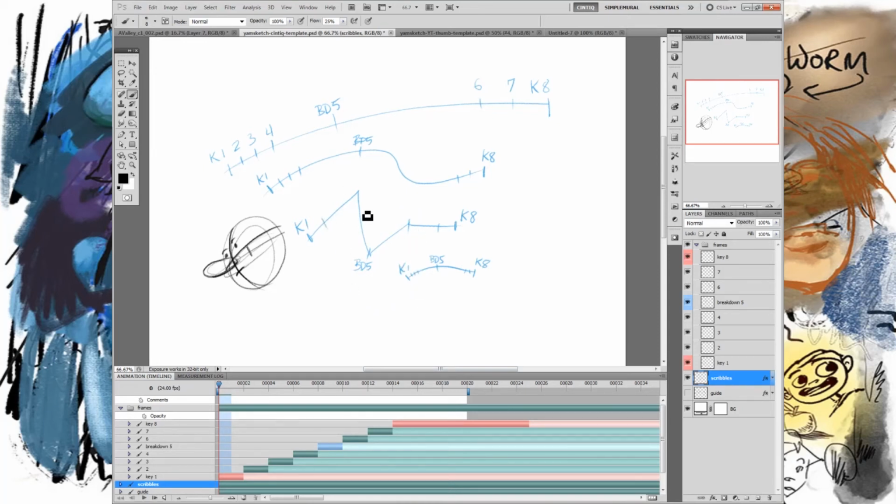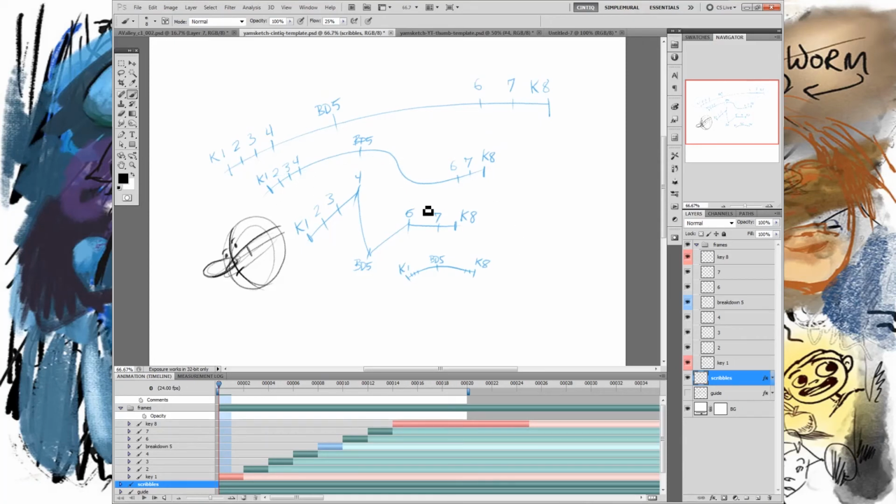Let's put 1 here, 1 here, and then 1 here because, again, we have to have a frame at these extremes, right? So adjusting this one a little bit just to fit this curve, but it's going to be very similar timing. So now we have our 2, our 3, our 4, our 5, our 6, our 7, and our 8. Same thing here. Okay, here's our 2, 3, 4, 5, 6, 7, 8. Same thing here.